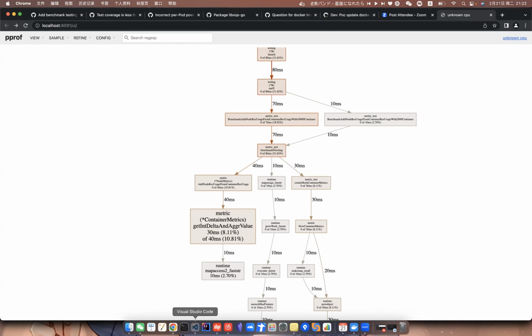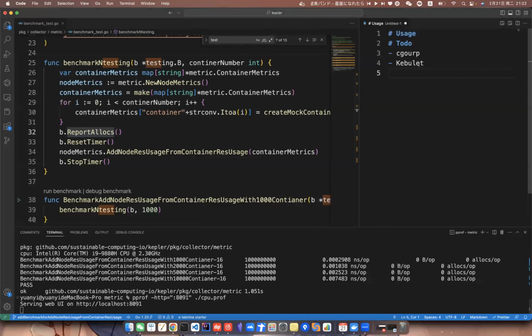imagine we have Kepler currently at version 0.4, right? And here is my point. For example, we have a release for Kepler as 0.4 and another release in progress as 0.5 alpha.